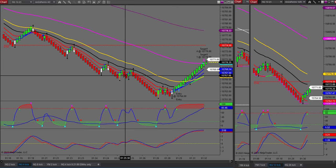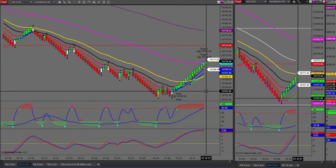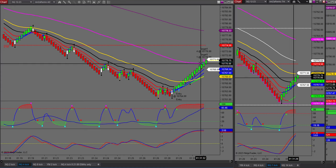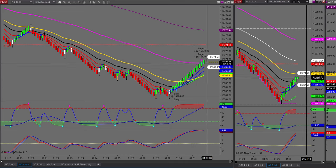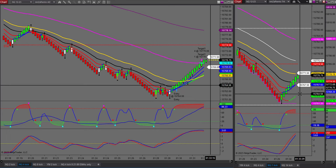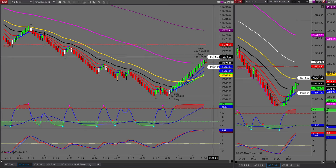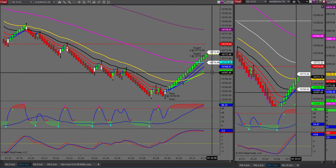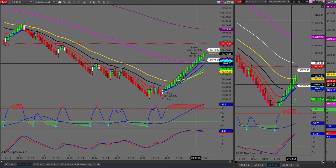I went for an extra large target on this one so we're up $600 on the ATM — that's $579 after commissions. I exited at the 89 EMA, which was actually two points below the 34 EMA on anchor chart 1. At that time on anchor chart 1 it was up at 72 and the 89 was down at 70, so I went for the 89 EMA and we rallied up and hit it.